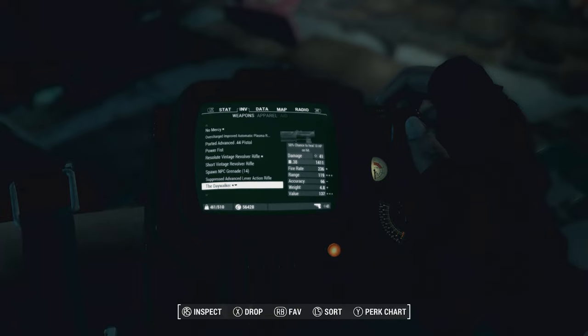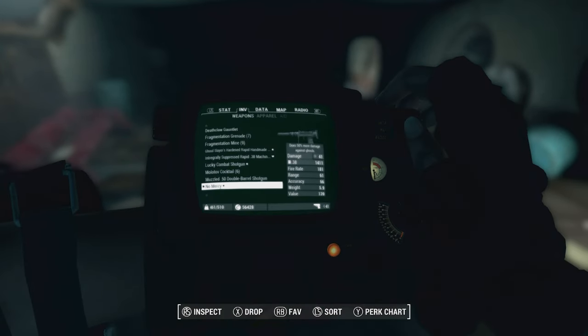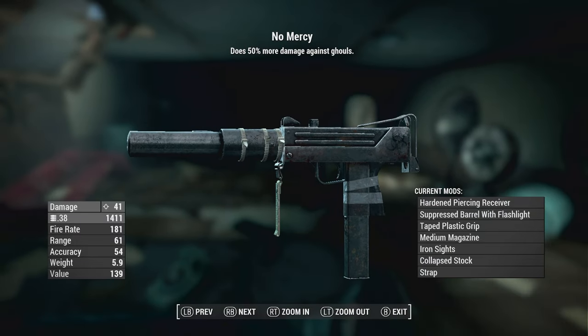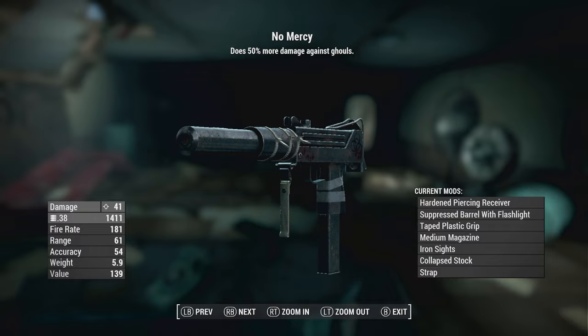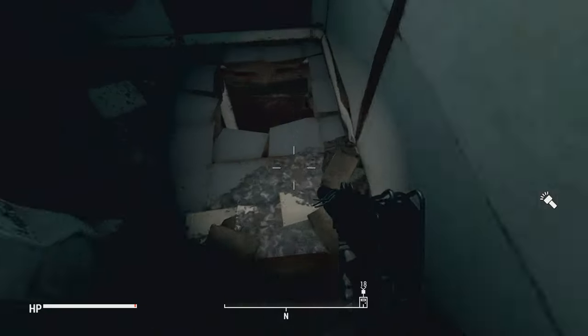That's a cool one, too. That's cool as shit. I really like this gun. So, we got No Mercy here. It's a .381. Let's see what the attachments are. Hardened piercing receiver, suppressor barrel with the flashlight, tape, plastic mag, the strap, right? Iron sights, collapse stock. We don't really have sights, but this is the gun. Very cool. We can now leave.